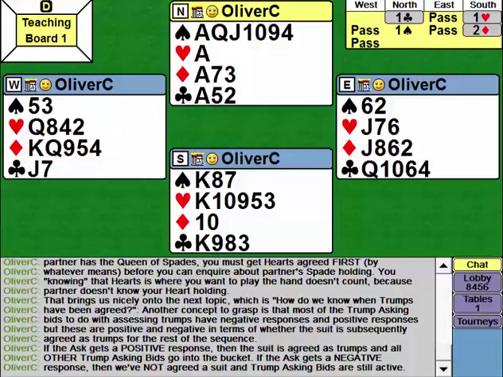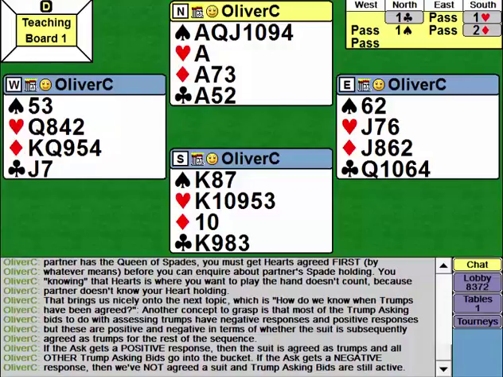Okay, so for example, in this sequence here, North has made an alpha ask with one spade, and South has made a response that shows spade support, at least four small or three to an honor, and 0-3 controls. It doesn't matter that they've only got 0-3 controls. The fact is, they've got spade support, and that agrees the suit as trumps. So in response to alpha, the first two responses, the one-step response and the two-step response, are called negative responses to alpha because they don't show spade support or insufficient for the purposes of alpha. But the three-step or higher responses all agree the suit as trumps.